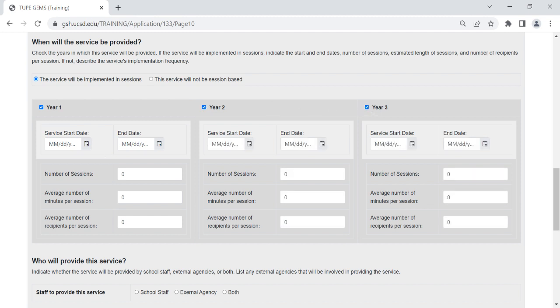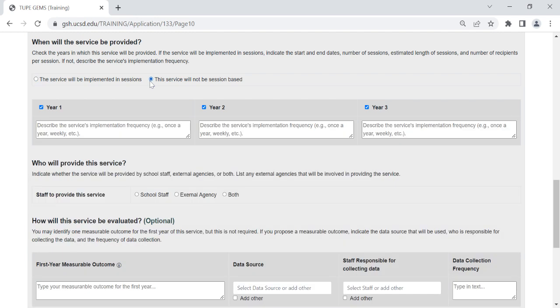Provide each year's start and end dates, number of sessions, average number of minutes per session, and the average number of recipients per session. If the service is not session-based, select the second option. Check off the boxes for the applicable grant years to enable the text fields and describe the service's implementation frequency for each year.